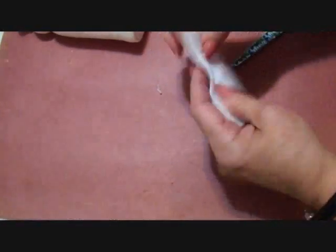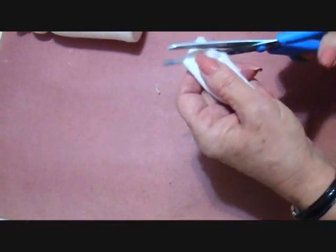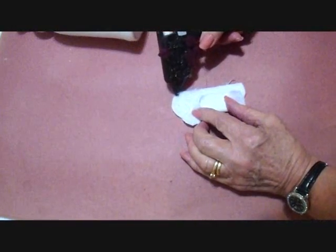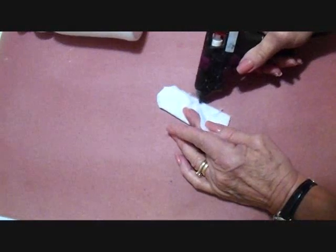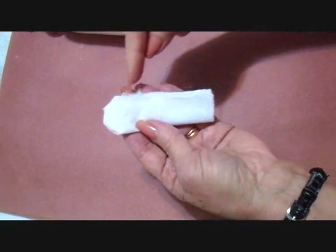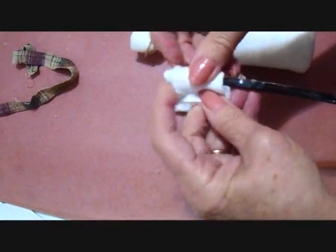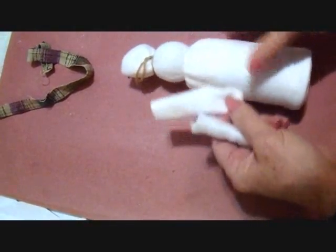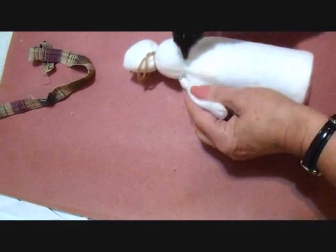To make arms for your snowman, just cut a rectangle, fold it in half, round off one of the ends for the hand, and hot glue a seam all the way around. After the glue has cooled, you can turn your arms right side out. And of course, if you feel like sewing, you could always sew these instead of gluing them. And now I'm just going to glue the arms right here at the neck.